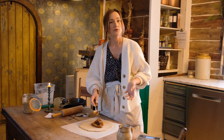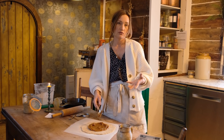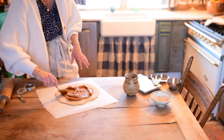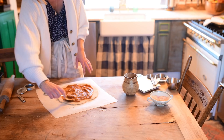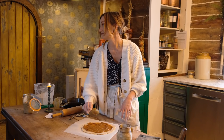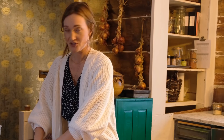You can really use any combination of fruits or vegetables at this point. I love roasted beets and roasted onions — absolutely delicious. You could use fresh blueberries, fresh raspberries, apples, strawberries, really anything. The ratio is about two cups of fruit to each galette. I'm leaving just a little bit of an edge. I think I want to do a little bit more jam, so I'm going to add just a few more spoonfuls of some rhubarb jelly — just mixing and matching what we have in the root cellar and pantry to make this happen.